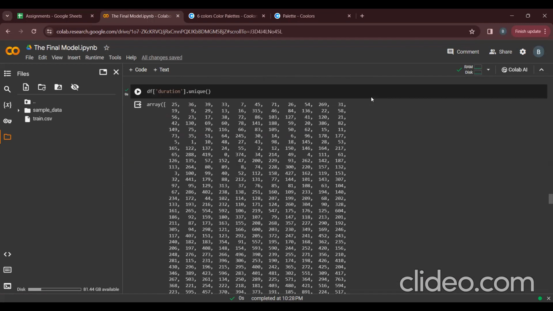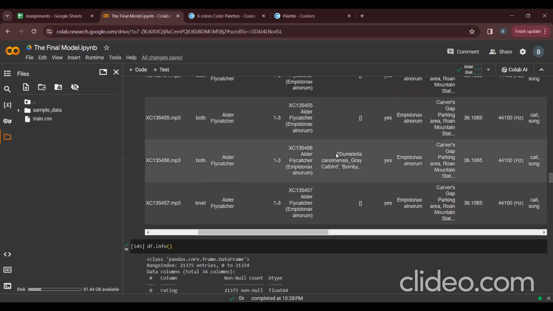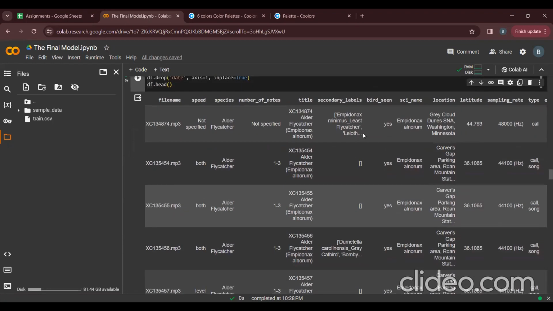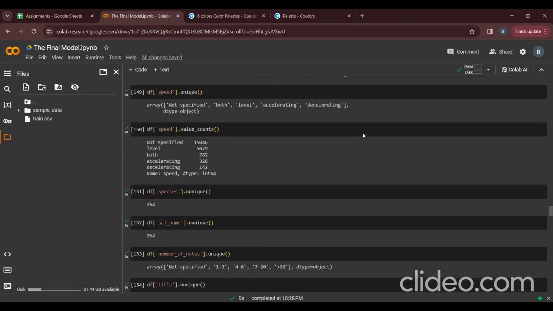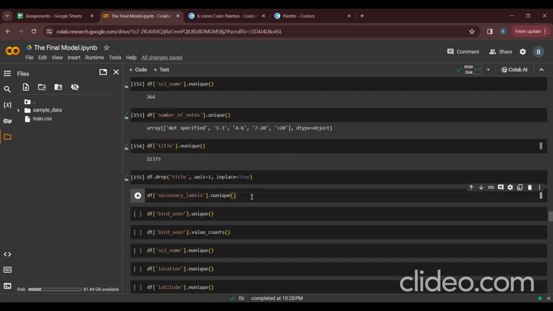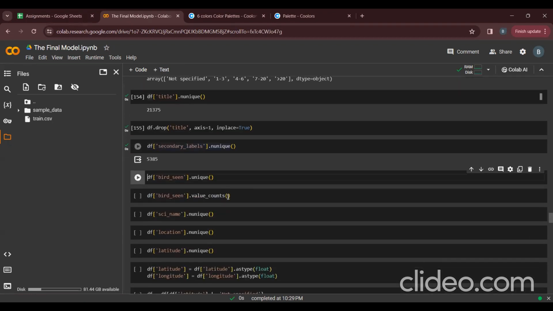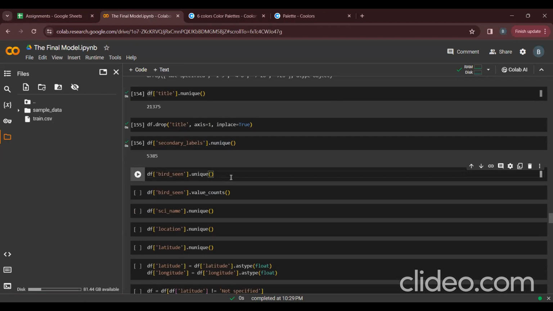And then we have this column called secondary labels. What I believe is happening here is maybe these are some, say, nicknames, like you call some bird with a particular name. So it is a secondary label for that bird. It's not its scientific name. It's not exactly its nickname, but maybe in different parts of the world, it is known with different names. And that is what secondary labels signify. Again, a lot of values, nothing we can do here. You can consider dropping this column as well.